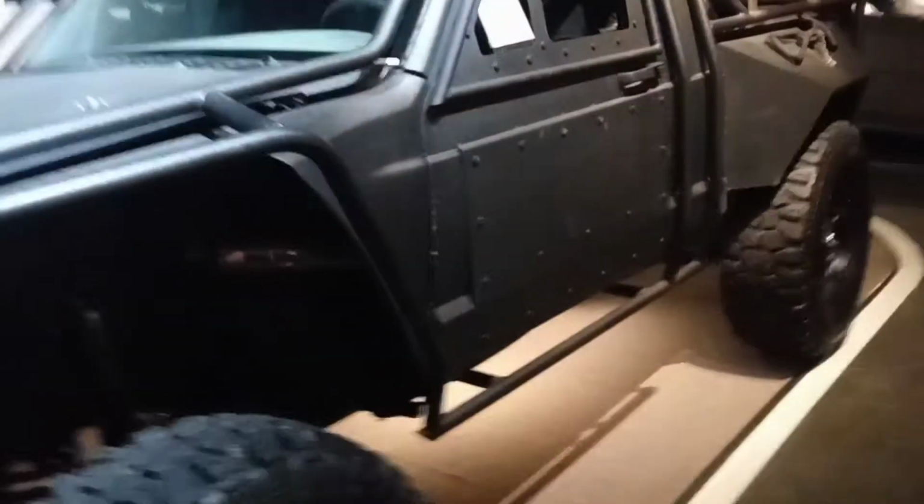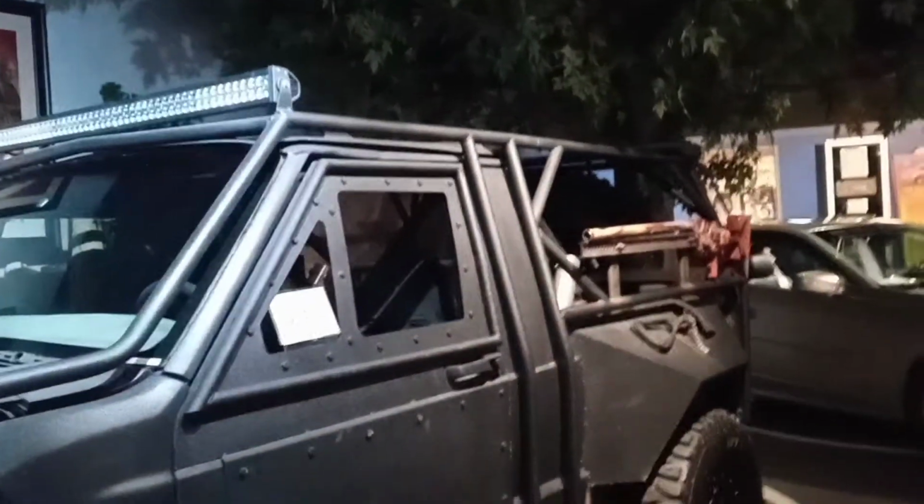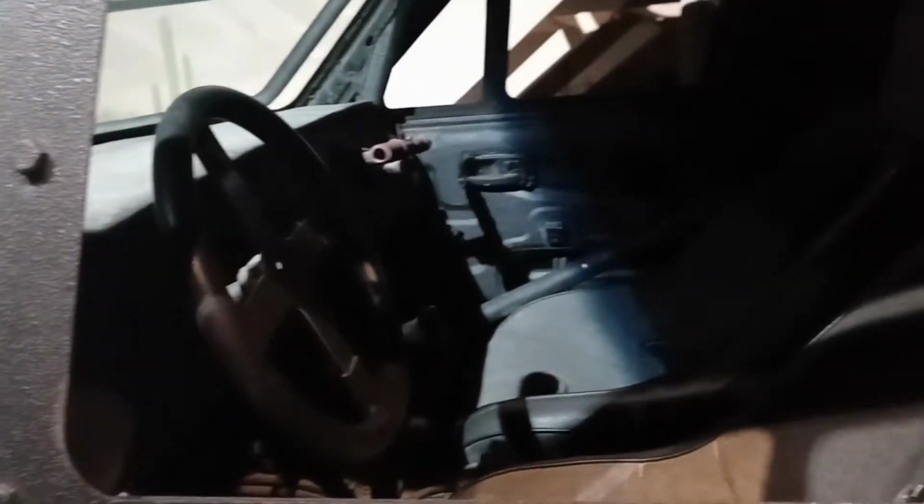Now, as soon as you guys turn and you walk in, you guys will see the Jeep Cherokee Rover for the movie Logan. It's Wolverine's vehicle that was used in the movie. I mean, I've never seen the movie, so I'm not really quite sure. But this is the vehicle from the movie. And like I said, each and every single one of these, you look inside, most of them will have the special seats in them that are used in movies for the stunt drivers or the people that are driving them.